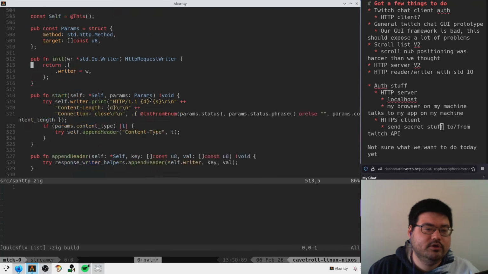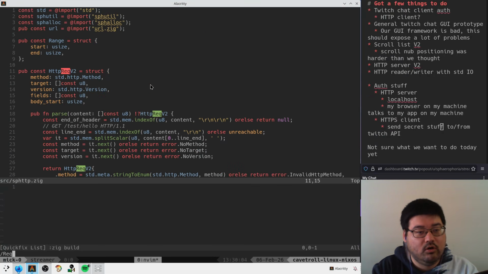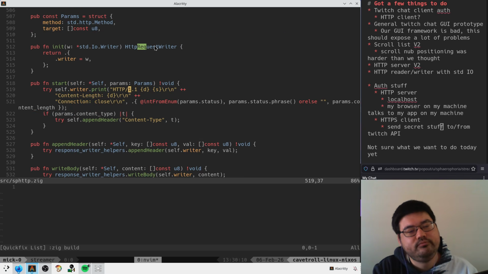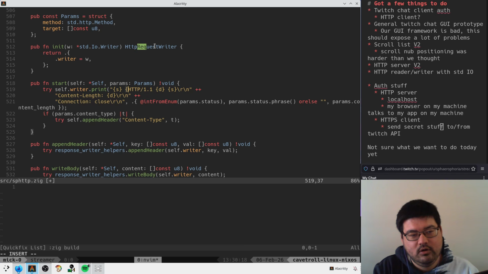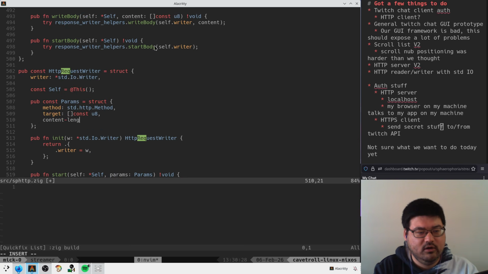Okay. So what is it? It's like get method URL HTTP version. So it's like method target HTTP 1.1. And I think we need the content length in here.